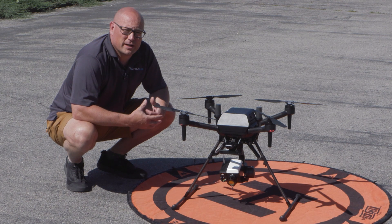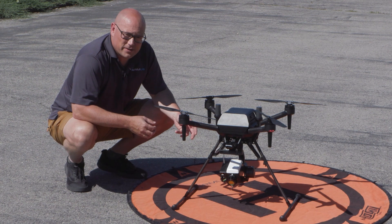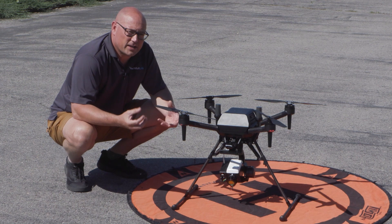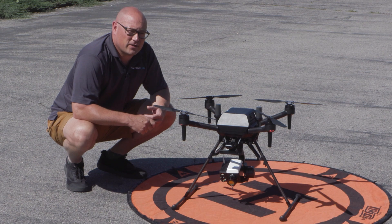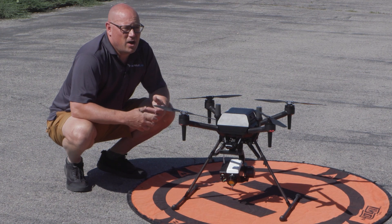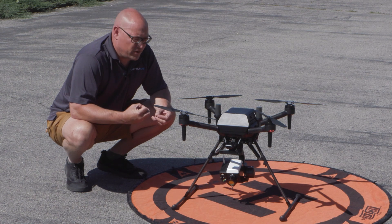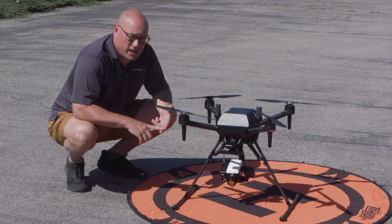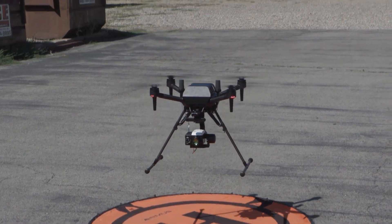We'll show you this in a minute — we're going to capture what's really cool about this. The setup has what they call GEM mode, which is actually seeing the movement of the gas, making it very easy to identify. Sometimes when you're out in bright light, it's hard to see the gas on your screen. With optical gas imaging, it's a little bit different than thermal cameras — you're not going through a lot of color palettes. Research has found that either white hot or black hot is the easiest way to see methane leaks or any sort of gas.